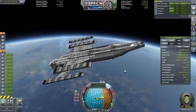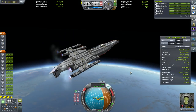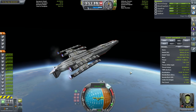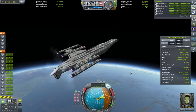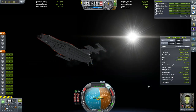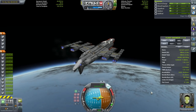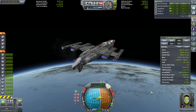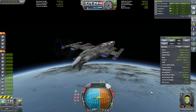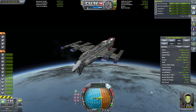You can see orbital velocity at 1460 meters per second, and I have about 900 meters per second of delta V left. It doesn't seem like I have enough. But what I don't realize at this point is that some of the fuel tanks in the nose have not been hooked up, so I actually have more fuel than is being read as part of my delta V. We're getting close to running out of that delta V, and we are not close to orbit. Less than 200 meters per second left, all engines running — you can see the 12 engines there.